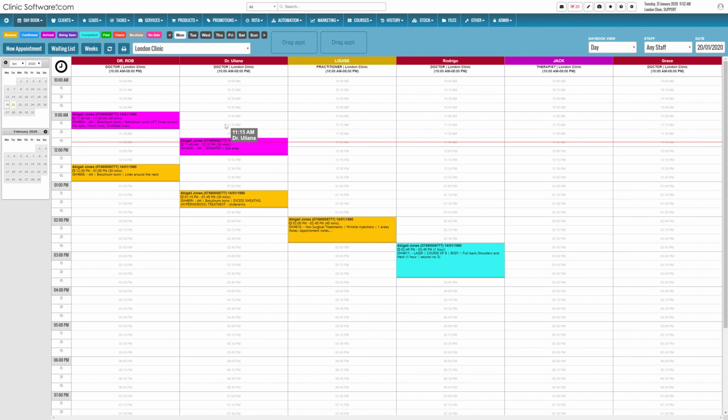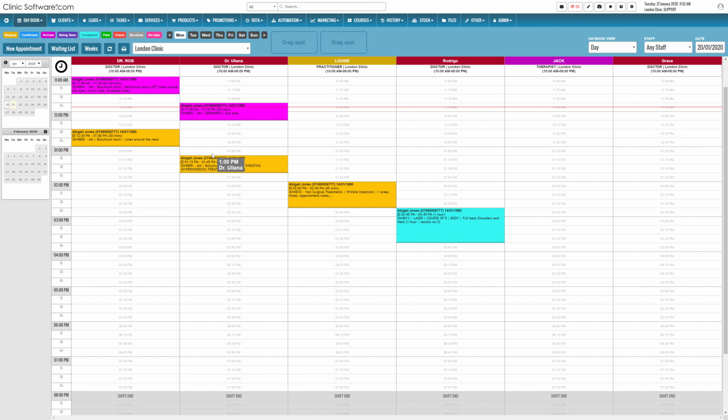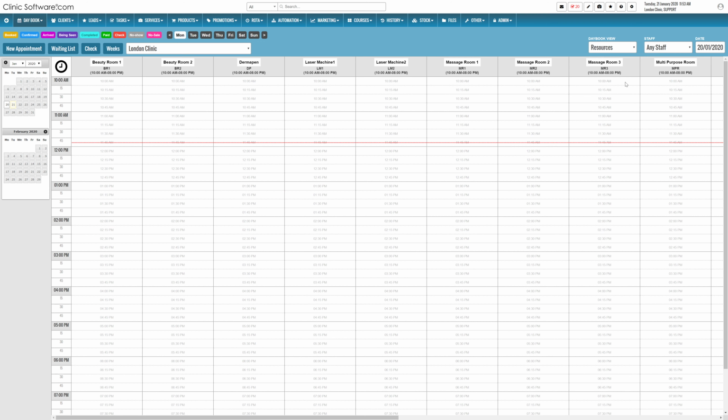And other features, if we click this little clock here, this will scroll to the present time, so you can see the red line, and at the same time we have the calendar on the left hand side, which you can use to switch easily between the dates, and we can select a specific staff member. If you would like to see a specific staff member, from the daybook view we can see exactly this.